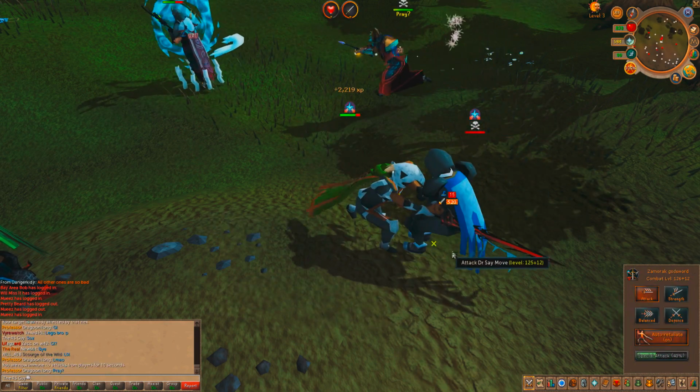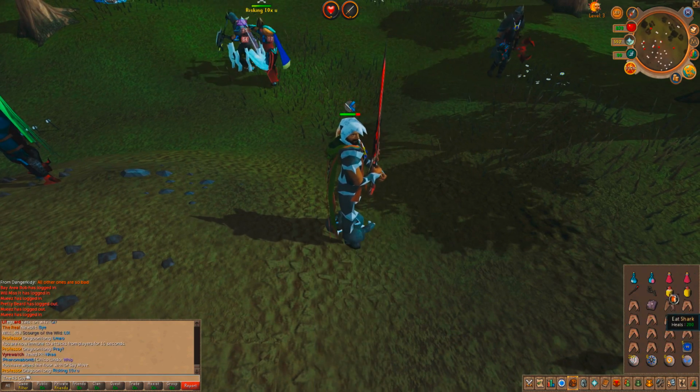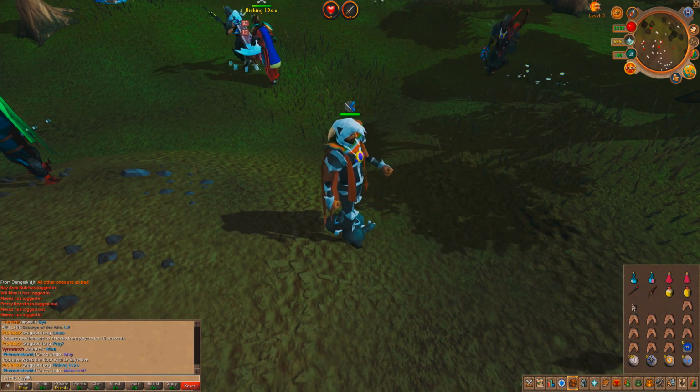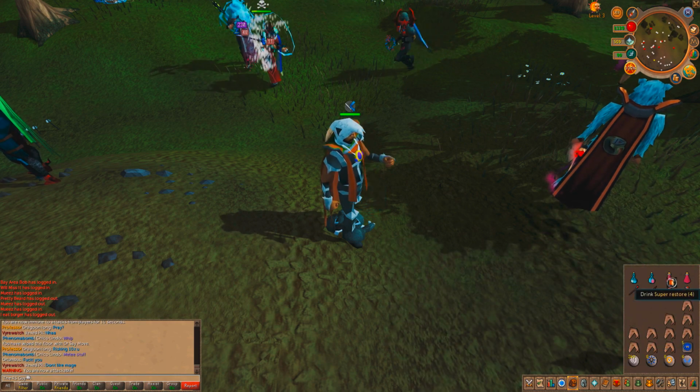ZGS go, 520. Oh my goodness. We have discovered a combo and a half. Just 520 to the face with the ZGS. I was planning on walking under him and then using the Nox Staff, but apparently I didn't even need it.